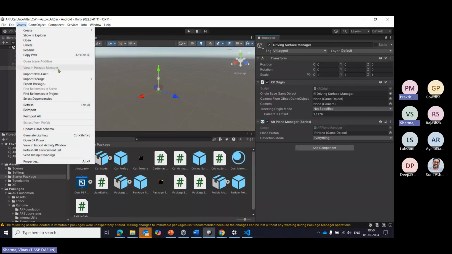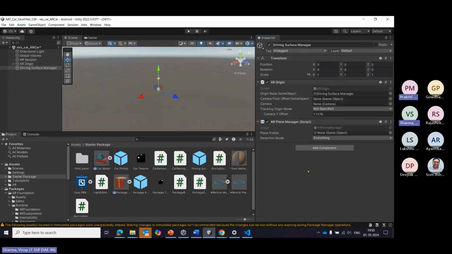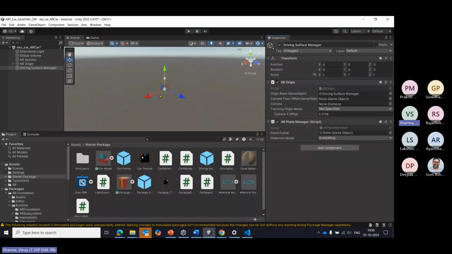So you are saying this option is disabled, right? Import package, custom package. Yeah. Okay, this is actually strange. Try restarting once or maybe re-importing all. I think re-importing all will take more time than just restarting the project. So you can try restarting first, then re-importing if it doesn't work. Or else you can try to make a new project. This happens with Unity. This is what they're trying to fix.